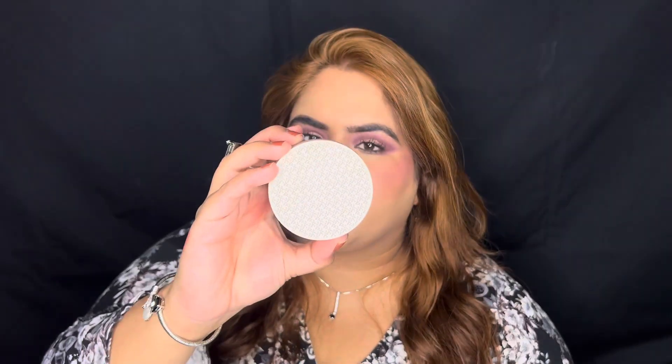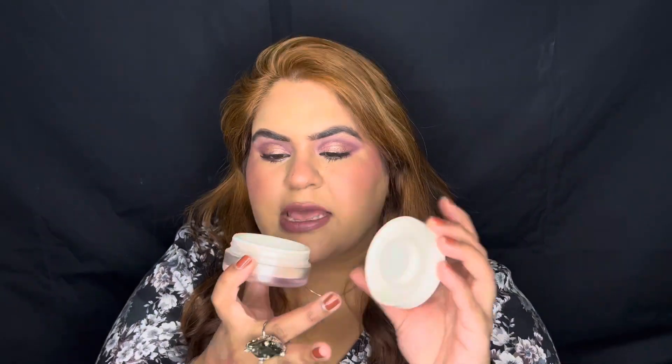Next up I have the K-Beauty HD Setting Loose Powder. I love the packaging and the imprint that K-Beauty does. The powder is really mild and finely milled. I love that the product doesn't come out of the cap by accident. It performs really well — very lightweight, doesn't give flashback, doesn't settle into creases, and is easily blendable. The price is around 800 rupees — almost one third of any expensive loose powder in the market.